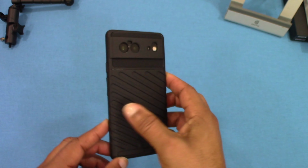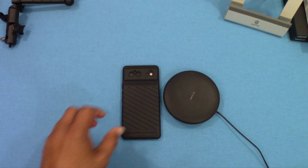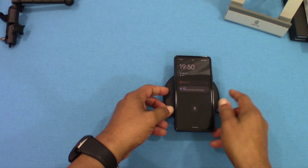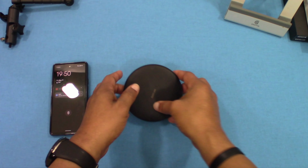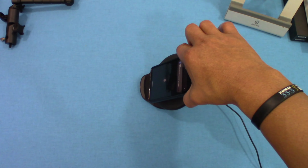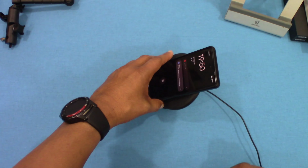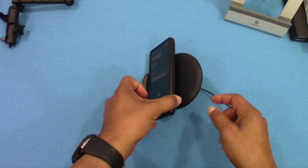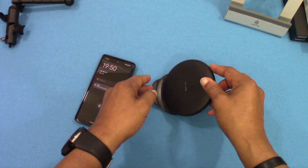Okay, now let's go ahead and check out wireless charge and see how that works. Okay, here's the wireless charger. I'm gonna put this on. So pick up wireless charge, no problem. Let me take this off. Stand it up. Let's see what happens when we stand it up. So picked up wireless charge there. Okay, let's see what happens when we lay it down. Picked up wireless charge there, no problem. So wireless charging works well.